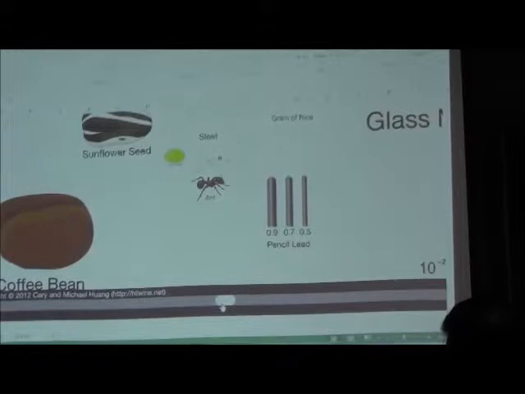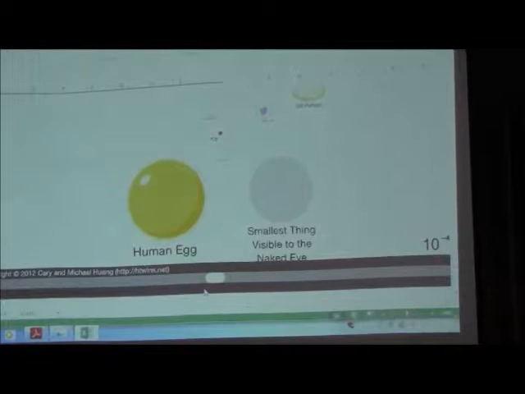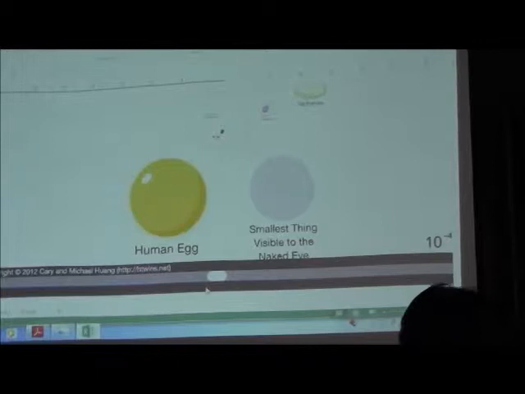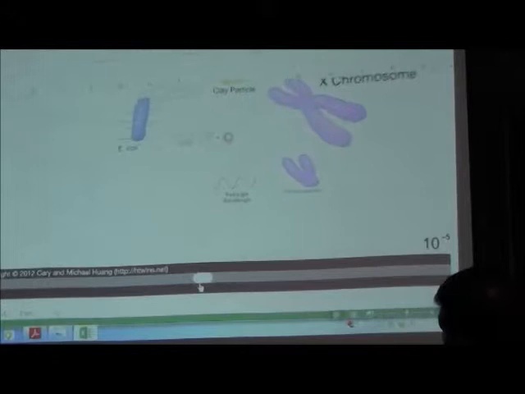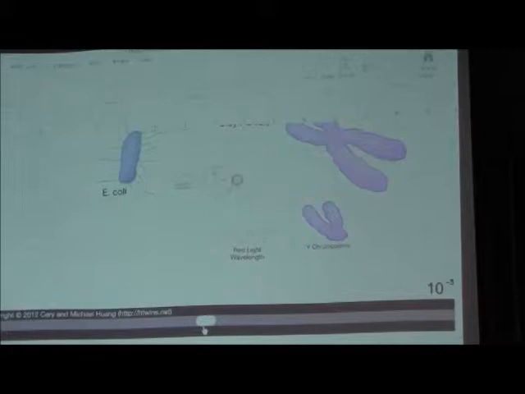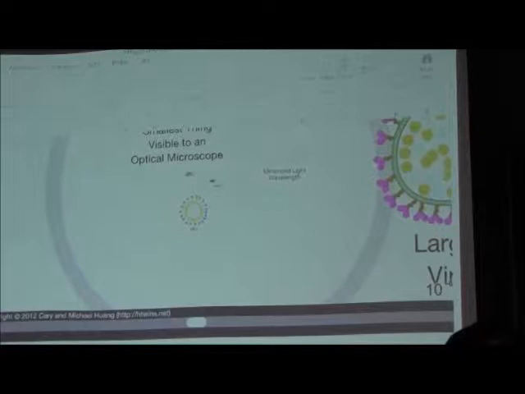So this is a fantastically redefined number scale. This is an ant, size 10 raised to minus 2. Maybe the length, or height, or the maximum dimension is 1 centimeter. When you say human egg, 10 raised to minus 4 meter, it means 0.1 millimeter, that is the size of the human egg. This way, you are literally able to show the students what size we are living with. This is the famous infrared light, 10 raised to minus 5 meter. As you go further down, smaller and smaller, I could see the ultraviolet wavelength. It is 10 raised to minus 6 meter, which is 1/100th of the other one.